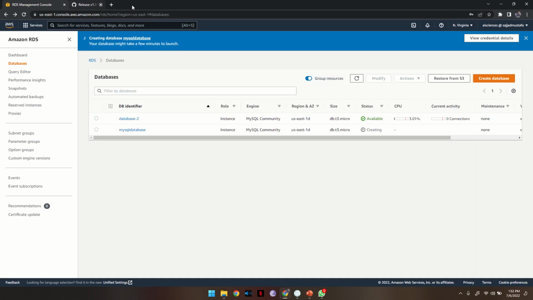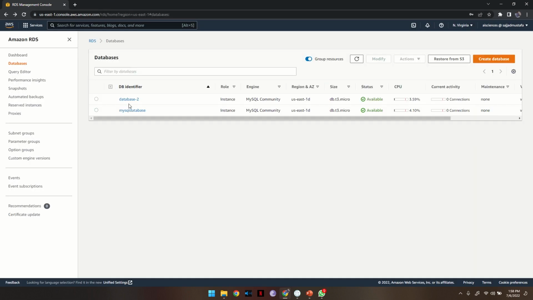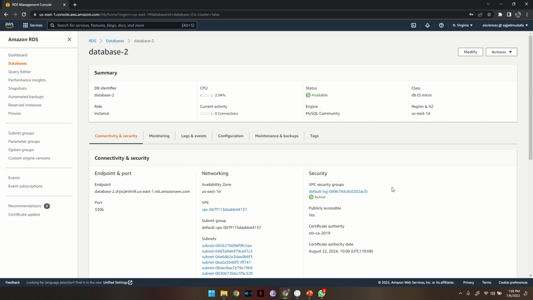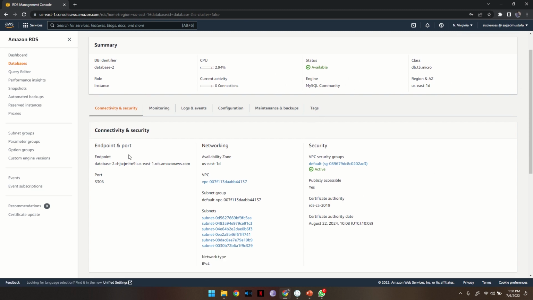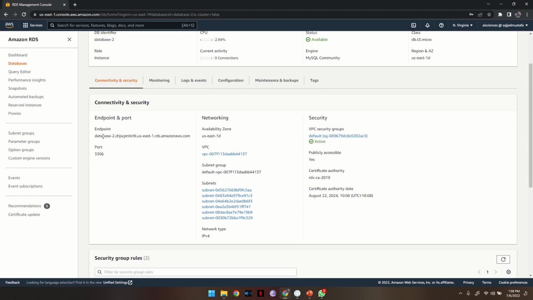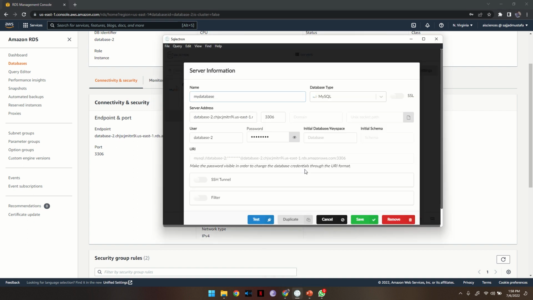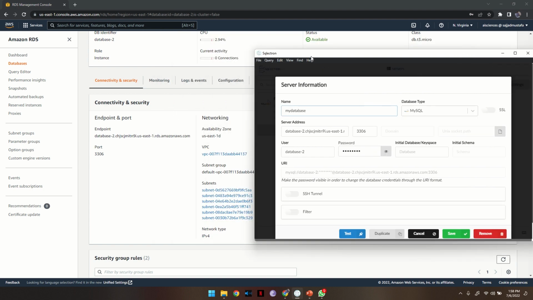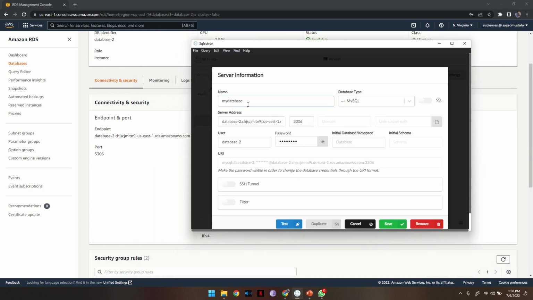Once you download it, what I want you to do is go to the database, and since the other one was being created, you will have this endpoint over here. I have it set up already, but you may set any name. Over here, I have my database name, and MySQL is going to be the type.